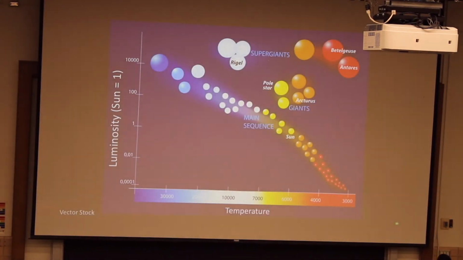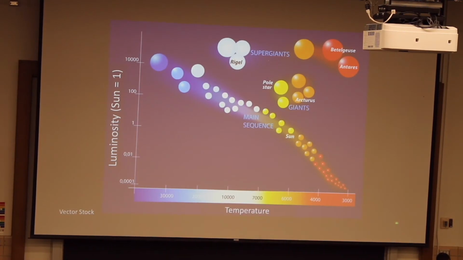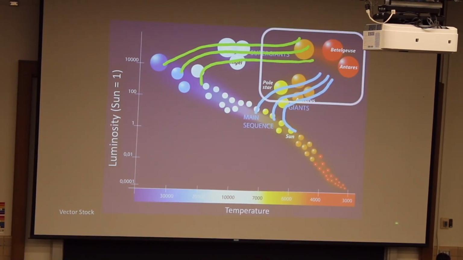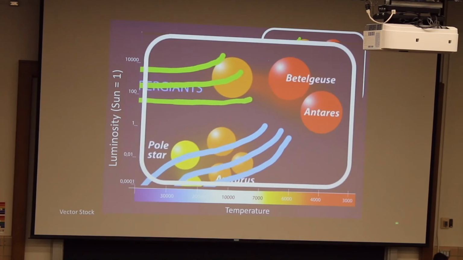So coming back to the diagram, if you consider the evolutionary paths that stars take in this diagram, the massive stars will go along the supergiant branch, blowing up into red supergiants, whereas stars like our sun will go up into the giant and later the asymptotic giant branch, or the AGB. Now I want you to just focus on this part of the diagram, just the part where the oldest giant stars, the oldest AGBs, and the oldest supergiant stars are. I'm going to blow it up, and I'm going to switch it out with a more technical plot from my paper.